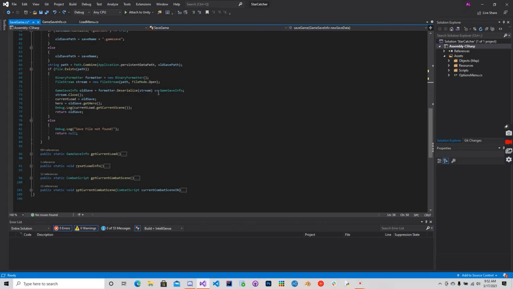I'm reading it. And since this will technically create a variable or an object in C#, I can declare it using the as statement as a game save info. So I say, hey, formatter.Deserialize the stream, and then deserialize it specifically as this data type. Now, if it's not the data type, say you saved the player information but try to turn it into a game save class, you're going to crash. So a try catch would be important around here if you're doing something wrong or if you have corrupted data.